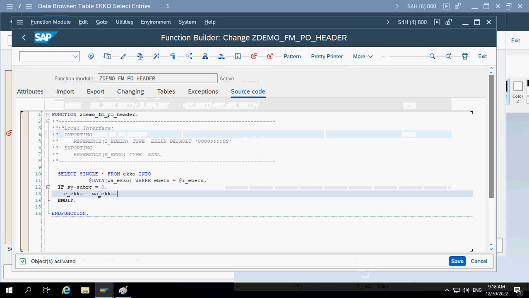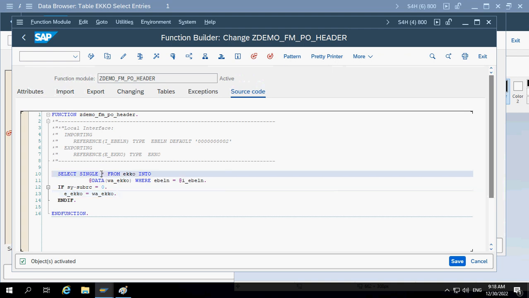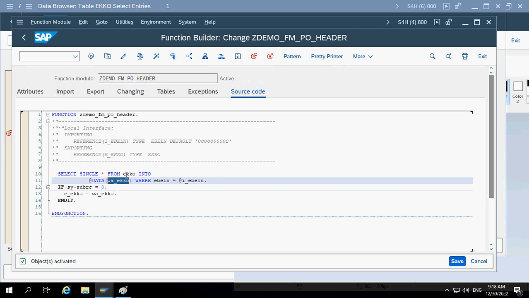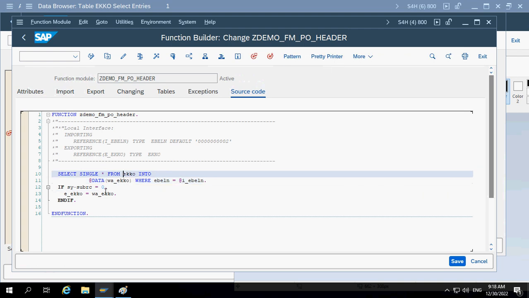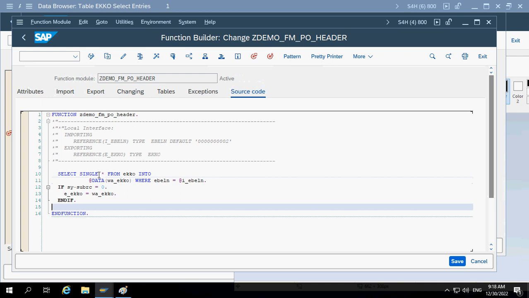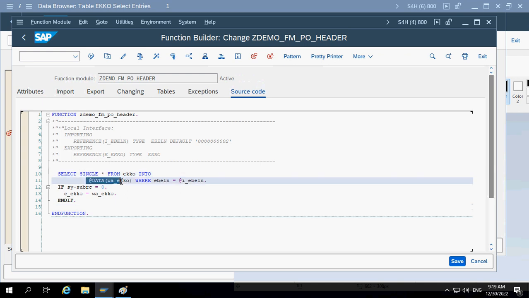Why I'm doing it like this, E_EKKO equal to WA_EKKO, is because both are compatible, both are the same type. Because I'm using star here, it's going to define this work area with all the fields of the EKKO table, all the 212 fields. It's going to create a work area WA_EKKO with all the fields of the EKKO table.